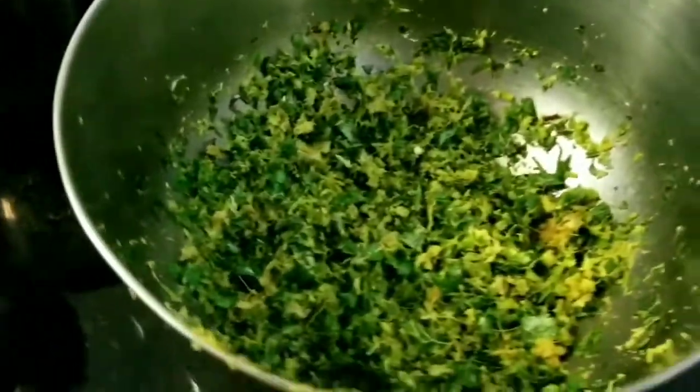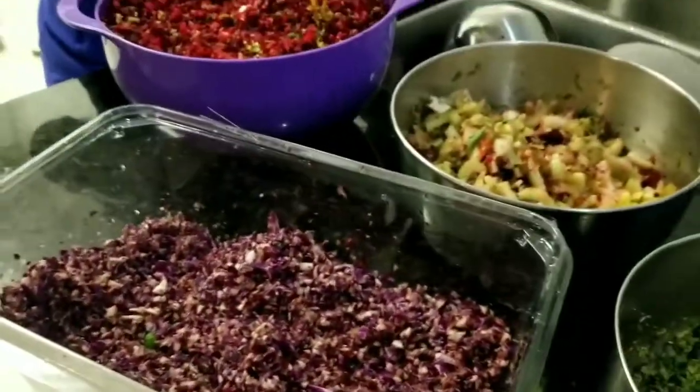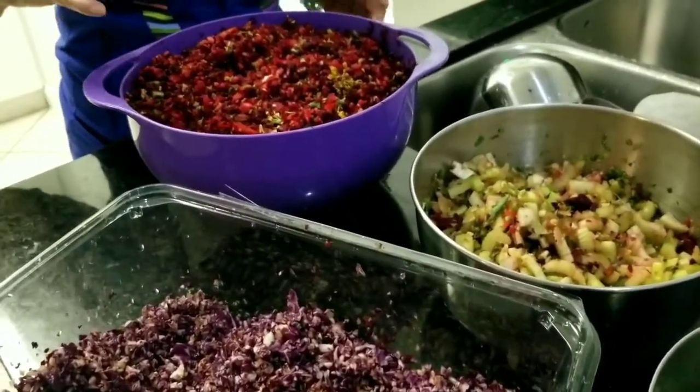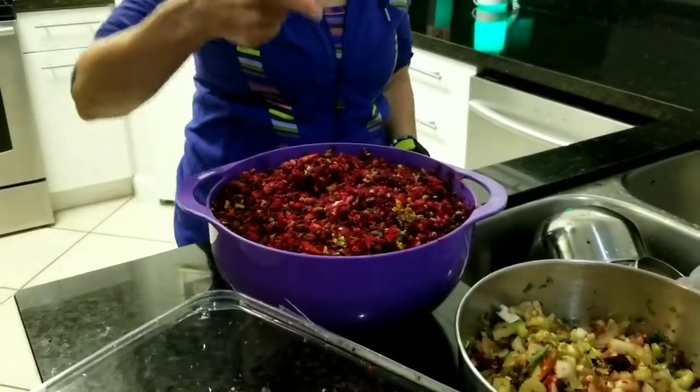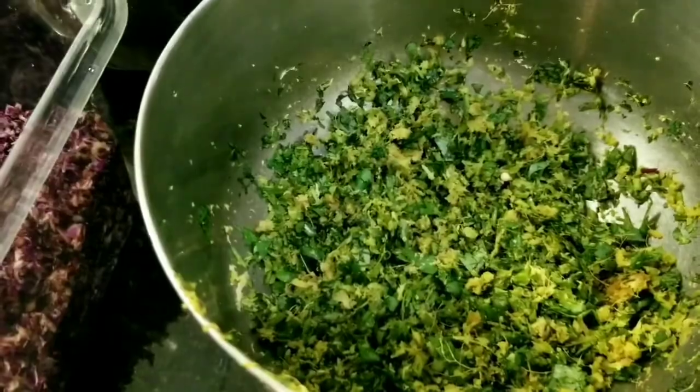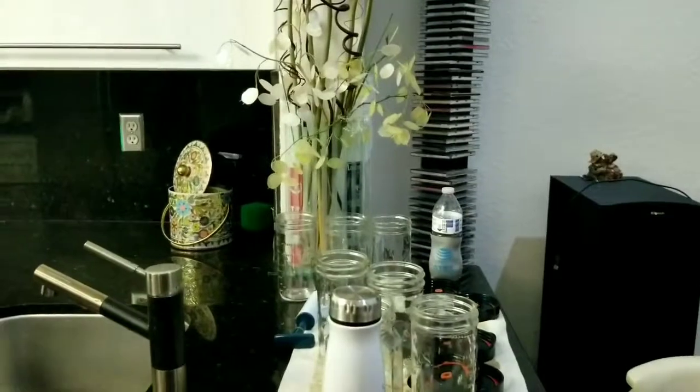So this is going to be part that is going to be in the jars, and the first thing that is going to go in the bottom is actually the spices, which is the cilantro, ginger, and grated lemon. So that is it. And what is it that we're going to do next? The fastest way to do everything in here, right there in the jars. And that will be the end. Can't wait, right?